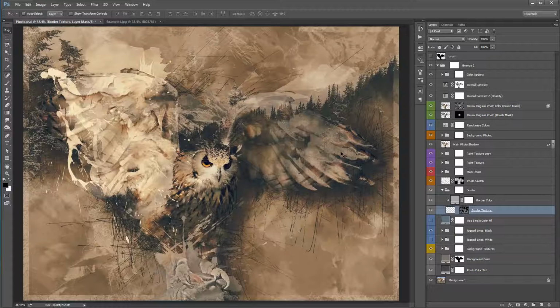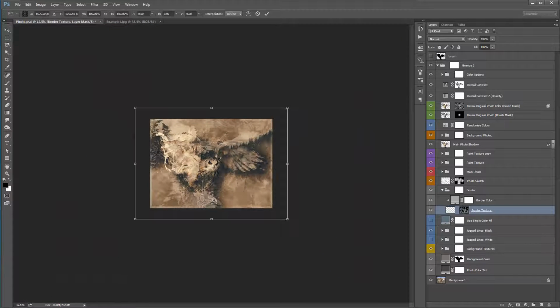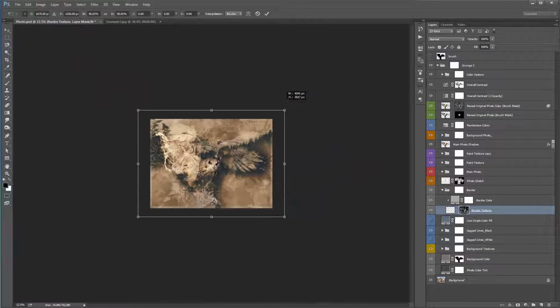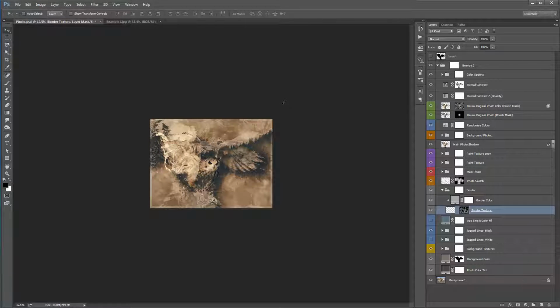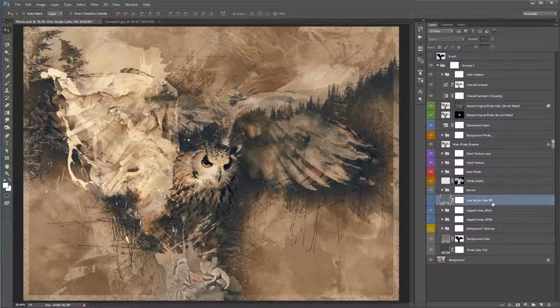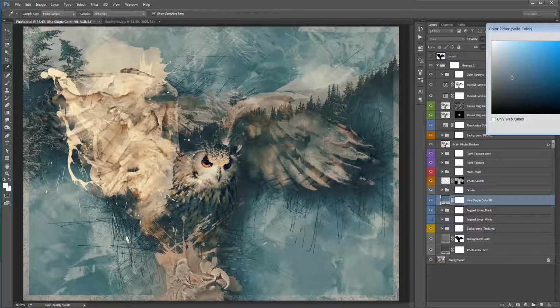And I'll zoom out, hit Control T, you can scale that up and you can see the border changing again. Play around with it that way. Control or Command 0 to fit your design to screen. Now, let's keep going. Use single color fill. If you turn this on, basically it will just target the background, and again you can just change the color.